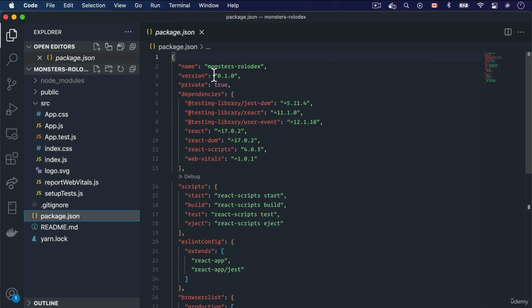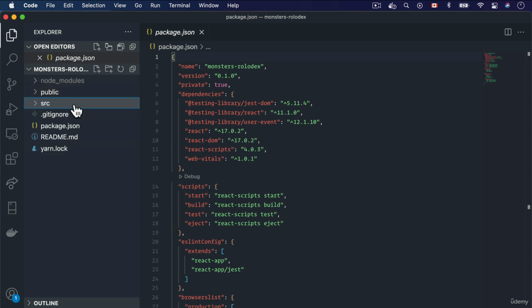And inside, what I want us to take a look at is the package.json file first. We see that there's a lot of these different files and folders that got set up for us, but let's just focus on the package.json file first. Package.json is a file that tells our application, or tells any developer looking at the application, what are the different libraries or packages that this project needs in order to work. All of this was set up for us by Create React app because Create React app knows what the minimum required packages are going to be in order to run a React application. And it's installed all of them for us, as well as a couple handy packages that make our lives easier.